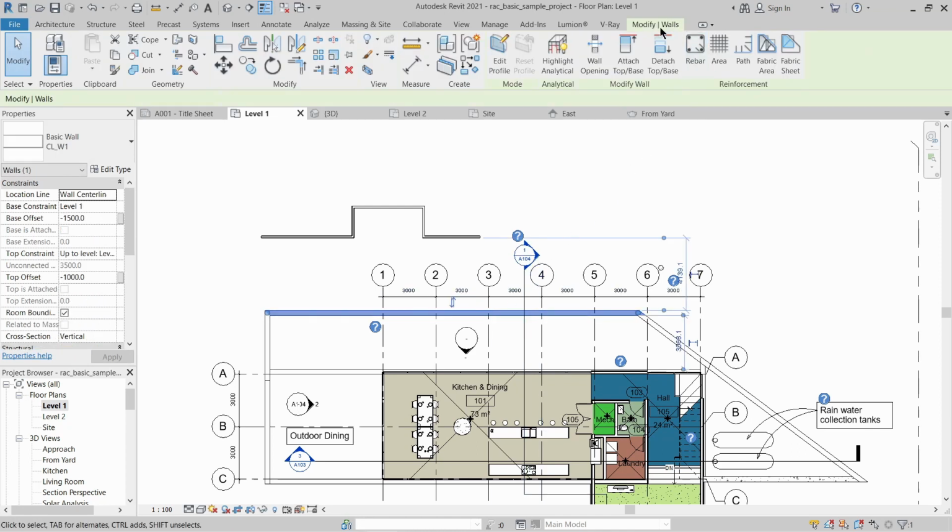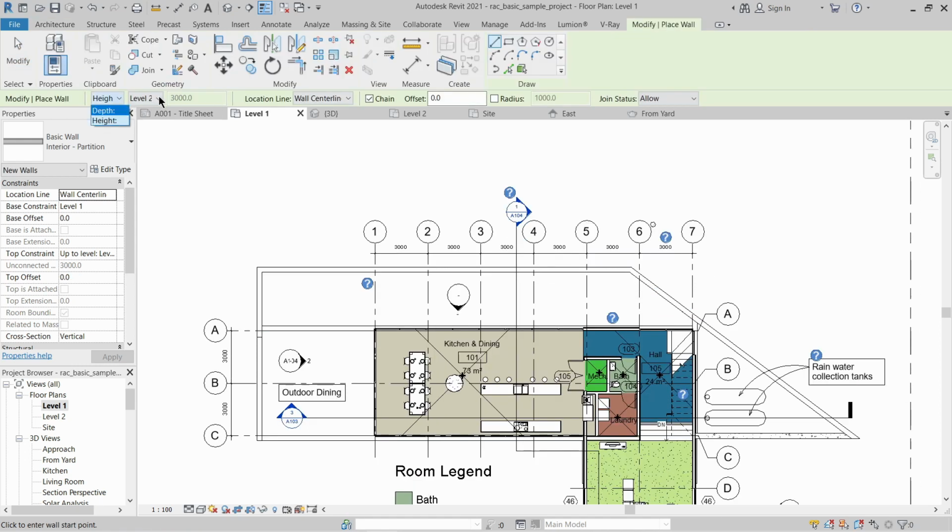The other contextual bar that appears below the ribbon bar whenever you select a tool or object is the Options Bar. The Options Bar gives you feedback based on your selection. For example, if you select a wall, it will give you different parameters and options, and I'm going to discuss that deeply when we start placing walls and other objects.